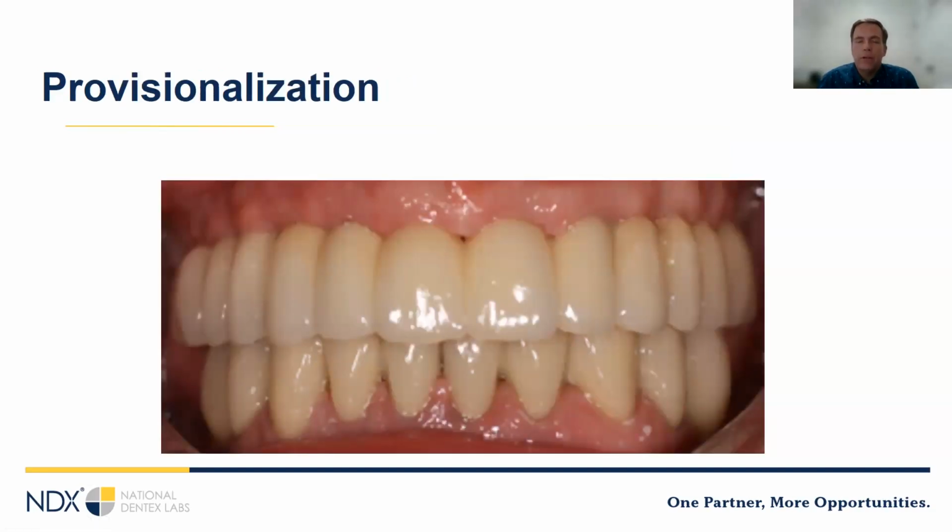A couple little things about provisionalization. If you're doing veneers, you're going to want to spot bond the buccal surfaces before forming the temps from a putty matrix. I would not recommend doing eggshells for veneers because they are so hard to reverse prep to. I think forming them from putty is going to make it a lot easier.